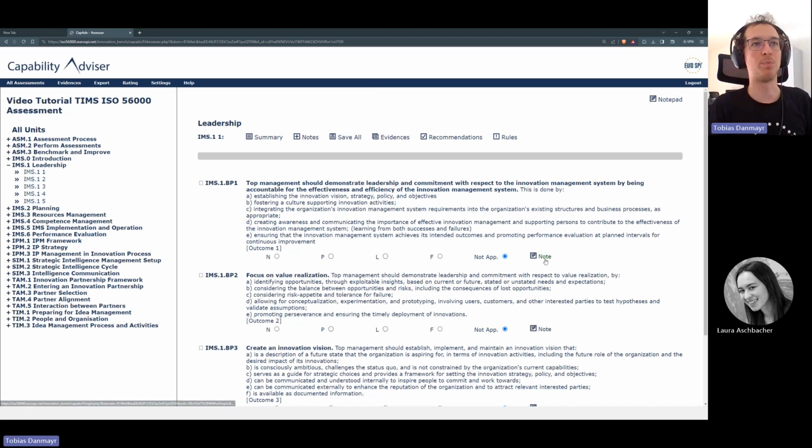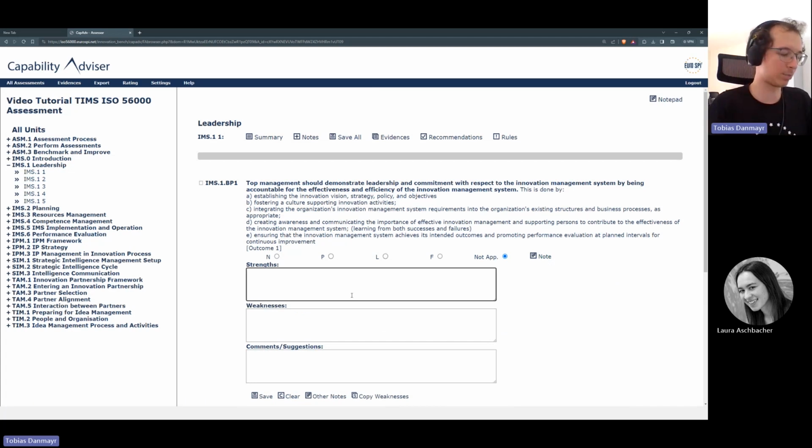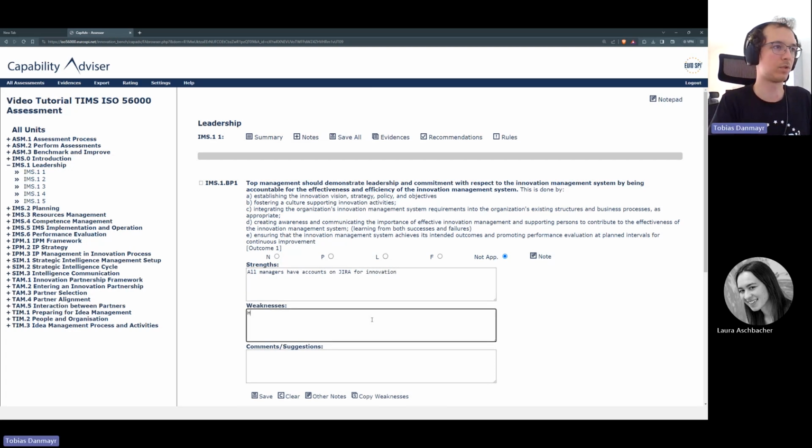And so I can open the notes and say, okay, for example, this is not a strength per se, but all managers have accounts on Jira for innovation. However, I found a weakness: something is wrong with the setup, or maybe the accounts have not been used.